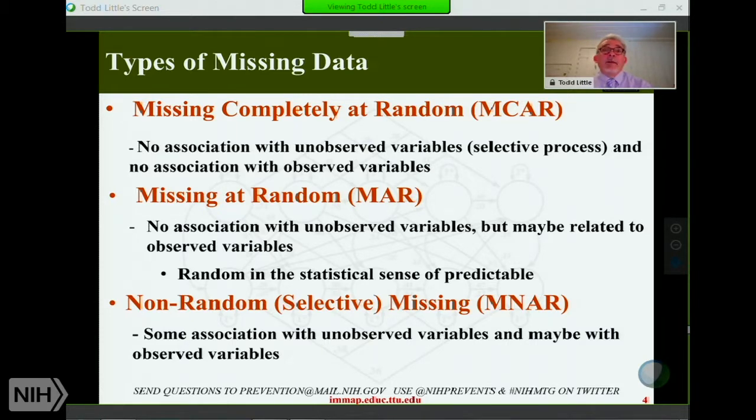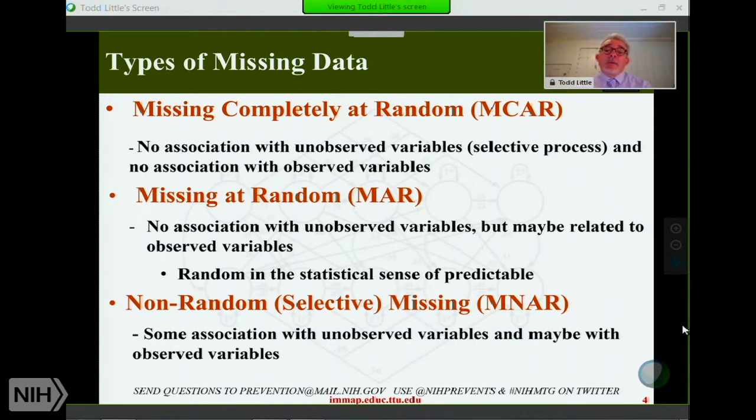So the missing at random mechanism, MAR, is when the data go missing for a reason, but I have that variable on my data set, and I'm able to utilize that information, leverage that information to rectify and condition my data so that now it's as if the data are missing at random, or it's a random predictable process, however you want to think about it. But missing at random means the data have gone missing for a reason, and if we treat it properly, we can get back that particular reason or those reasons for why the data have gone missing.